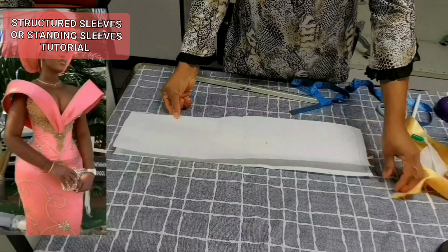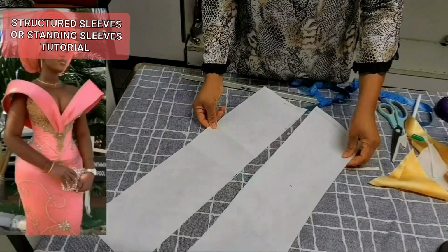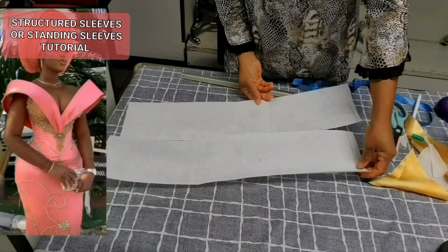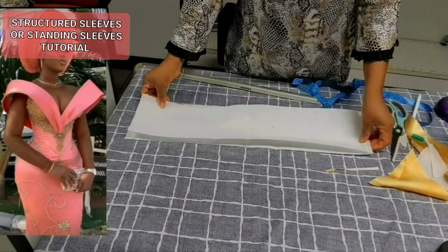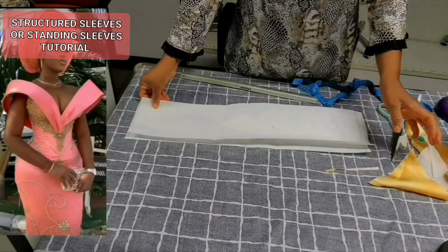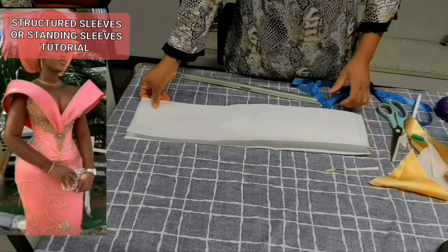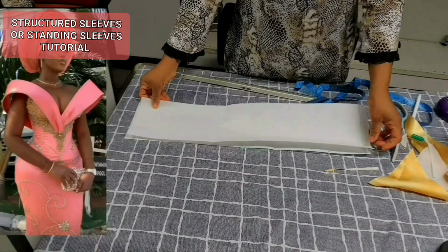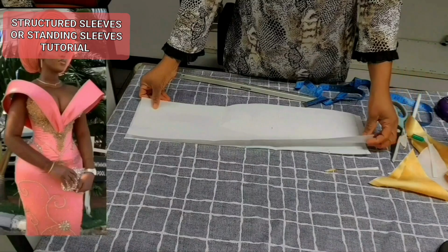I have cut out my panels. Do you see it? I cut out 2 because it is 2, one on the left side and one on the right side. So I've cut it because it's a hard gum stay. I don't want to cut on the main material. I'm only cutting on the lining. But if you're having a soft one, you cut on both materials. And remember, we are going to also use boning to make it stand.